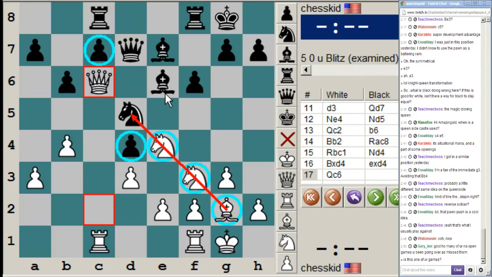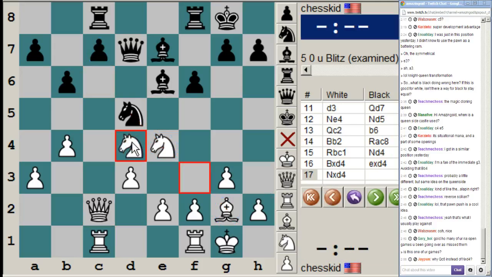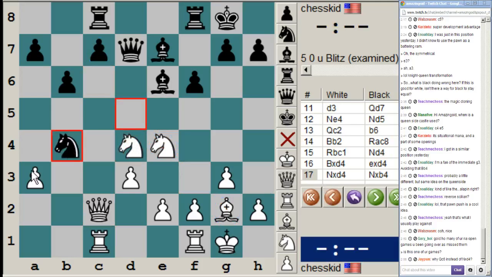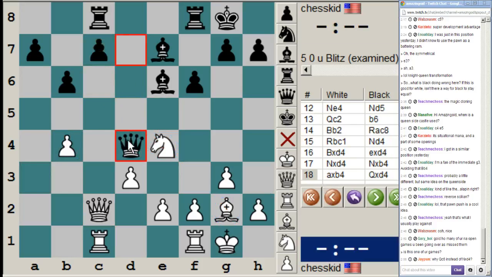But basically, your idea with the English is to, in general, get some queenside expansion via a3, b4, and provoke weaknesses in the queenside for your pieces and your rooks. Why not knight d4? Well, knight d4 is just not good. Knight b4, a b4, queen d4. This is fine for black.